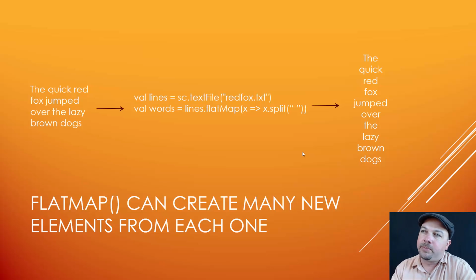And a quick note for people who are a little bit more advanced in Scala, you can also use the Some and None constructs in Scala to do a flatmap as well. If you return Some and None, None will be interpreted as no values at all, kind of like returning an empty list. So there'll be examples of that later in the course.